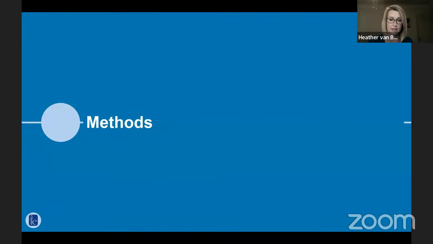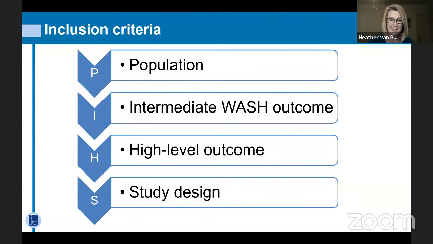So moving on to methods, how did we actually produce this map? It was quite an involved process. Some of you may be familiar with the screening criteria we typically use for our EGMs, which uses a PICOS acronym, which involves other criteria for interventions and comparators. Those weren't applicable to this map, so we adapted the PICOS screening framework to the PIES screening framework, which we've termed it for this map.